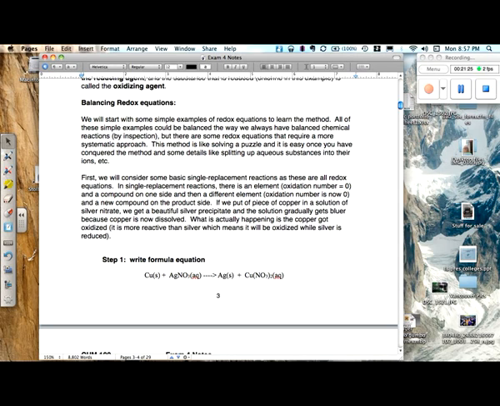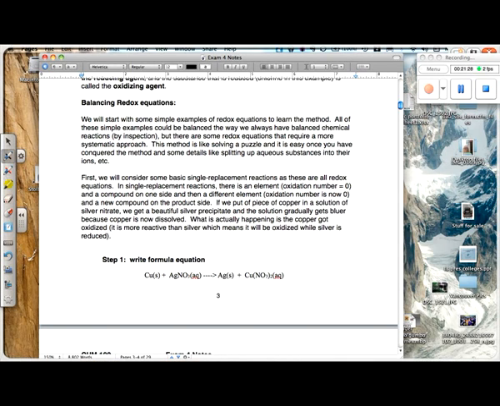This method is like solving a puzzle. It's just like doing stoichiometry problems. There's a step-by-step procedure to it. One of the things that will make your life a lot easier is splitting up aqueous substances into their ions, like we just finished doing in those ionic equations that you all loved so much. Okay, we're going to need to use those in redox to make things simpler. Won't be too much of that, but I'll draw your attention to it.